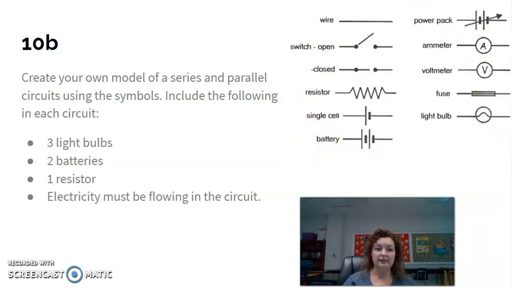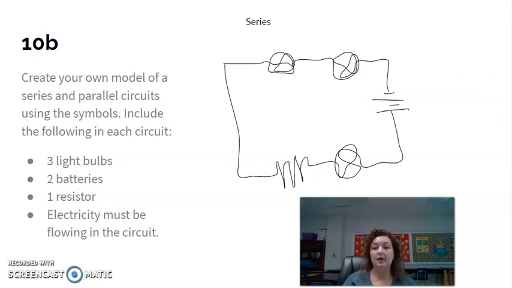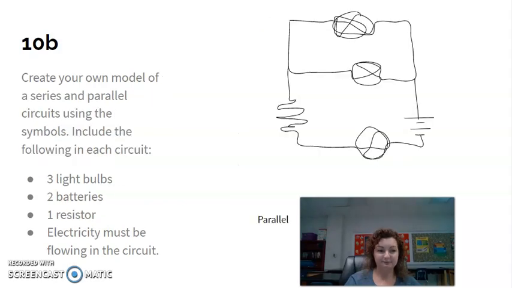You guys, I drew my circuits and I'm terrible at drawing with a mouse, so forgive my childish drawing here. You can see that I have my batteries. Remember, the little lines are negative and the bigger lines are going to be positive. So if I'm flowing around, I have one pathway, making this series. These are circles with X's in them, if you didn't know, because it looks terrible, but that's all right. Those are my light bulbs, so I have 1, 2, 3, and here is my resistor, which is simply a zigzag line. Again, looks horrible, but you get the picture, right? Notice there are no gaps in my circuit, so electricity is flowing.